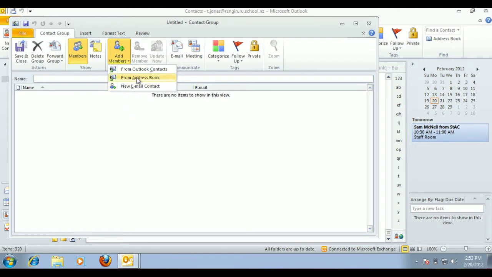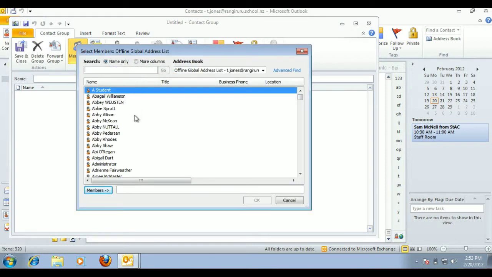To do it from the global address book, so if you're making a group for within school, then what you can do is you take that option, and then rather than entering everybody one at a time, you can type the first names or surnames of the people you want to add to the group, and separate them by a semicolon. In email, and this is standard across all email packages, the semicolon is the sort of character of delimitation. So if you put a semicolon, it knows that the next entry is a separate one from the one before the semicolon.